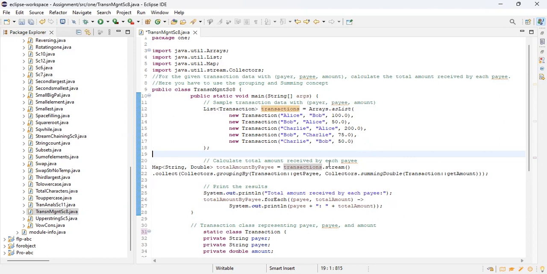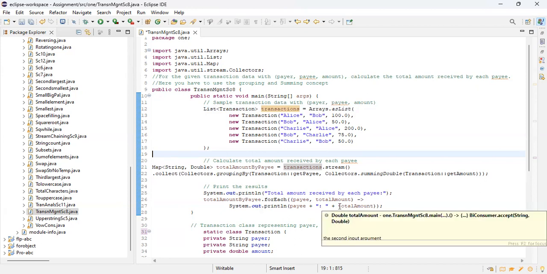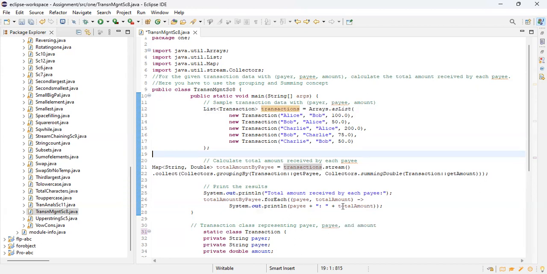But what we have to do is it has to go through from the top to last. So for that, we have to initiate a variable name. So we have initiated the name called payee with the total amount. The total amount is going to be the last amount. And then System.out.println. So payee is the name, with the total value, whatever we have got as the total amount, and the total amount will be displayed here. So this is what we have used initially in the class.